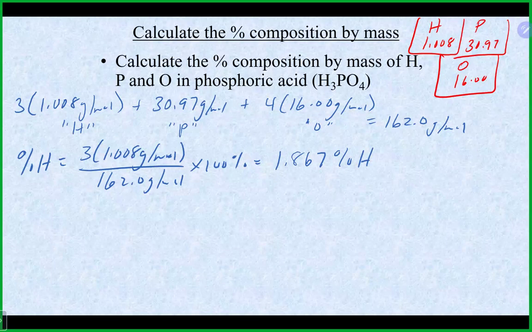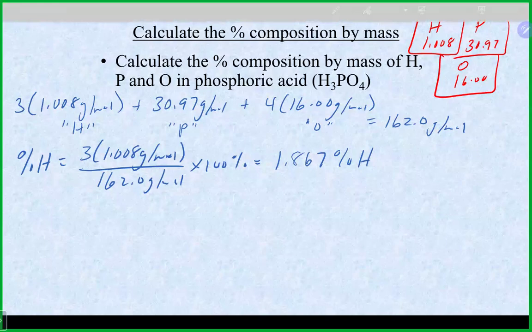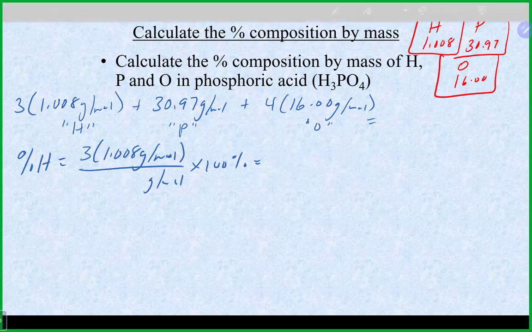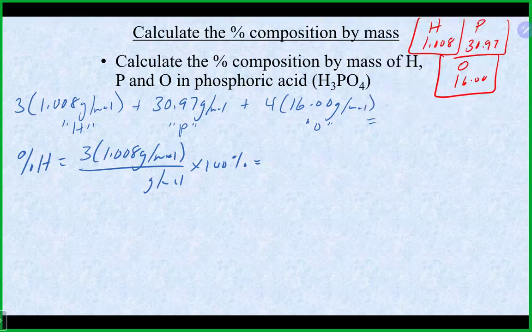We will then do the same thing for the other elements present. We could do phosphorus next. But I've got to double check my molar mass, I feel like it's wrong here. 1.008 plus 30.97 plus 4 times 16. Yeah, that's way off. That's what happens when you try to go by memory. That's not a good thing. All right, let's try that again. We'll just cut it out of the video, nobody will see it. The molar mass is 97.99 grams per mole. Sound better?